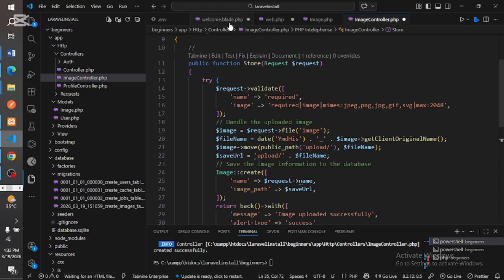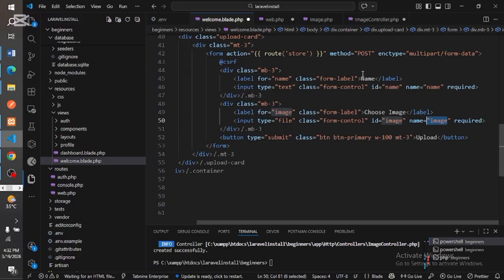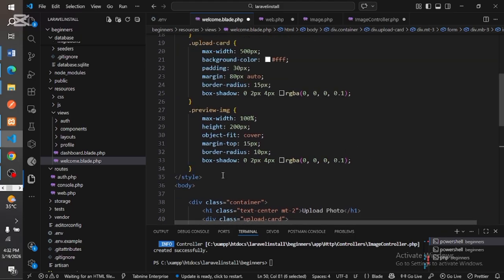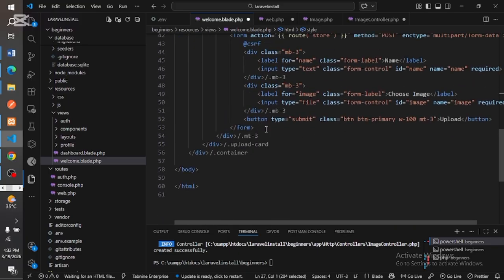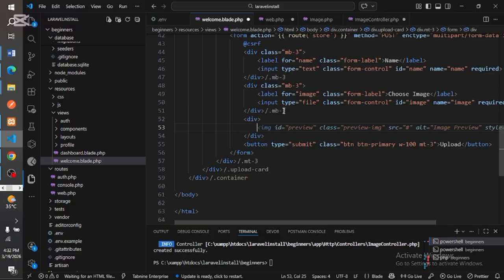Now go back to your home page. When I upload an image, I need to preview the image. I have a CSS that controls the preview already here. So I need to look for somewhere I can display the image that I am uploading. So here I'll give this a div, and here I'll say image source.